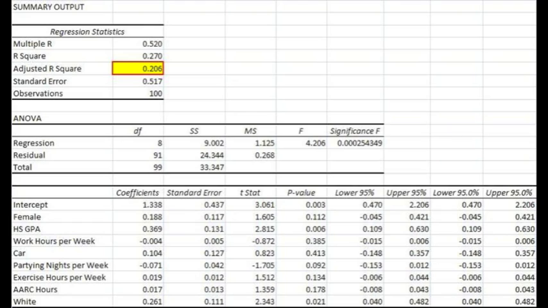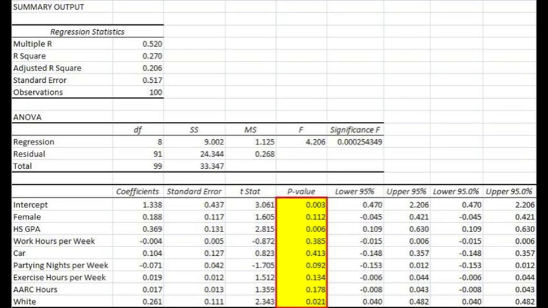When looking at the regression chart, we must first look at the adjusted R-squared. The adjusted R-squared gives us the goodness of fit of different independent variables to one dependent variable. The regression over our surveys had an adjusted R-squared of 20.6%, which means that 20.6% of the variation in current GPA is explained by our model.